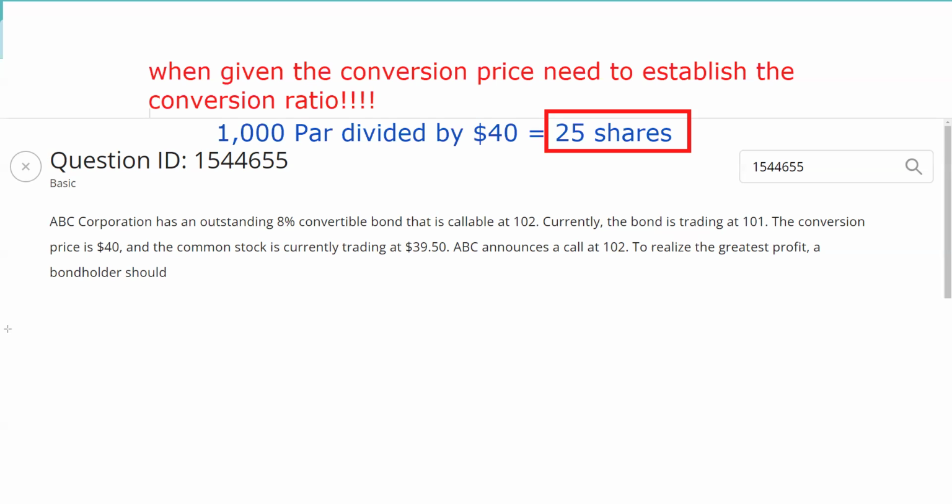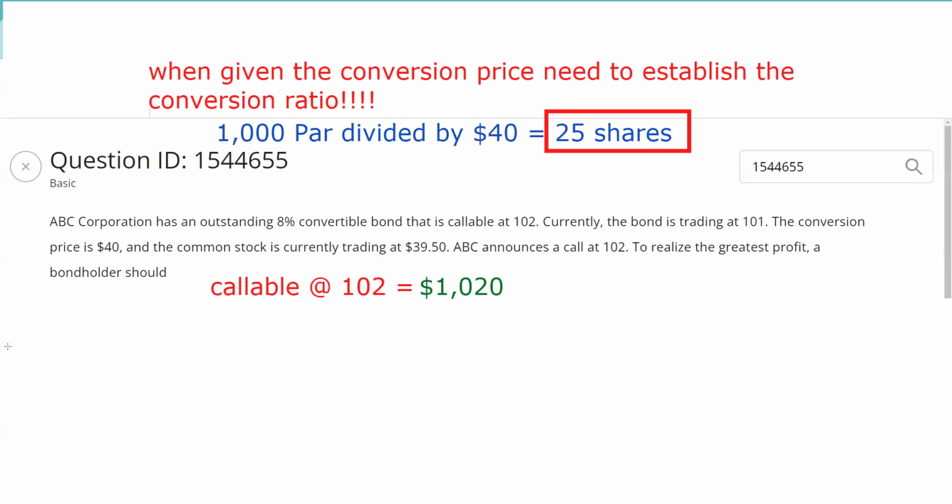All right, so let's see now. My choices here are to accept the call at 1,020 or to convert into the stock. So let's see what is parity of the bond versus that 102 call and see what we should do. Whatever gives us the most money. If we can convert into the stock, and the stock's worth more than 1,020, we're going to convert. But if not, we're going to say, I'll take the call. Because the issuer at some point, whether it's call or maturity, says, what do you want? Do you want your money or do you want the stock?